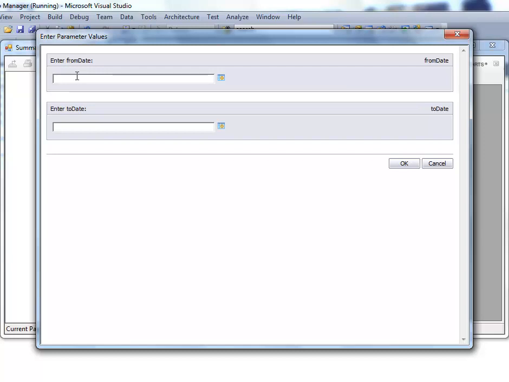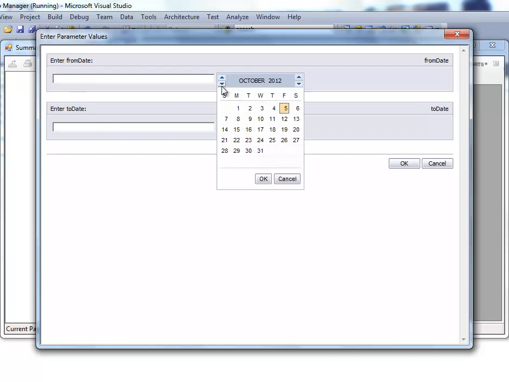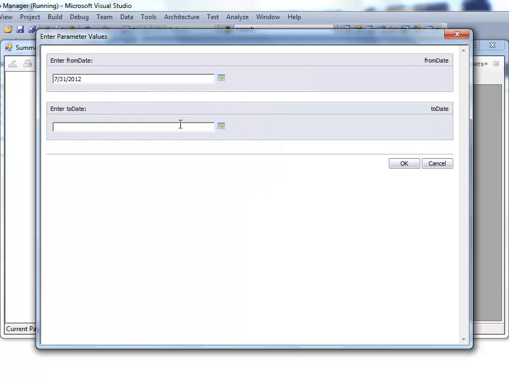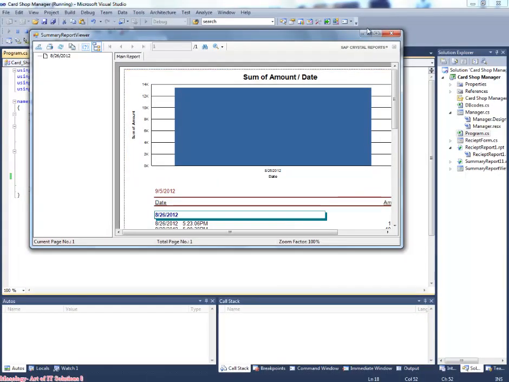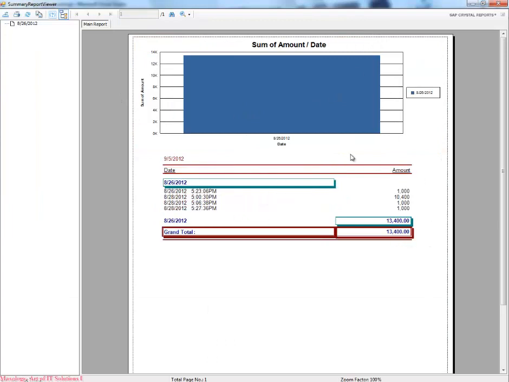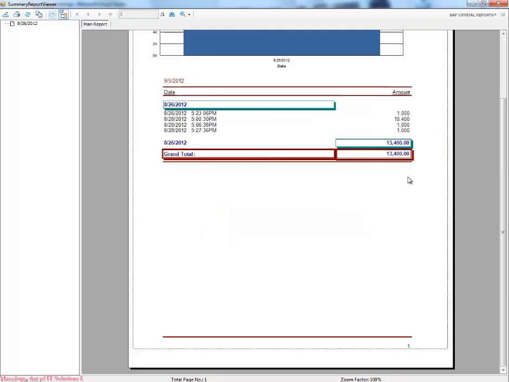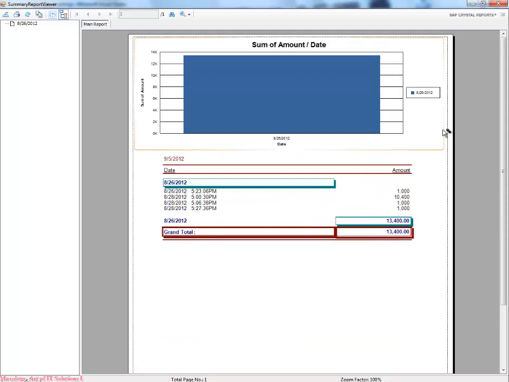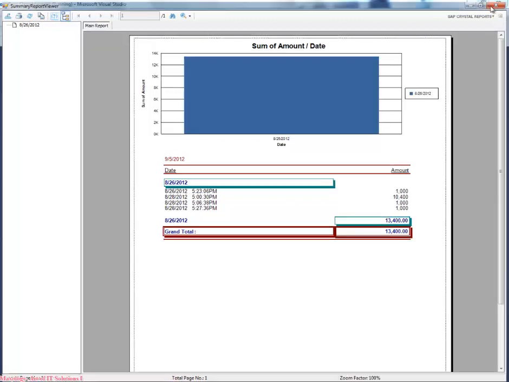It's very handy, very useful and very easy. So let's select August, or make it July 31st. It's a from date, and whatever today is, till today, hit OK. Let's see the awesome report come up. Now we will make another entry, and this will probably be the second last tutorial, because I also have to mention how ClickOnce installers are configured for the auto updating feature. Okay, so close it.